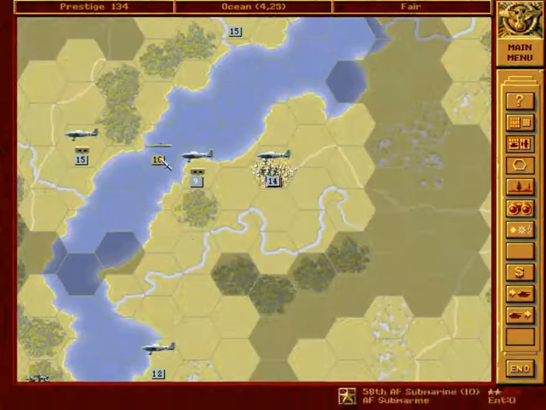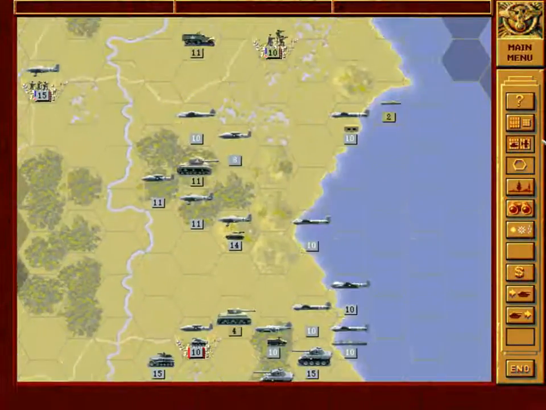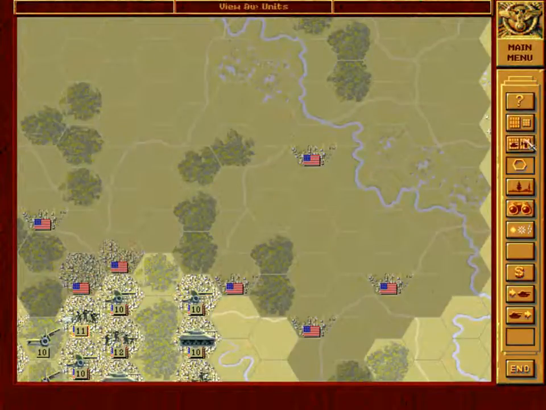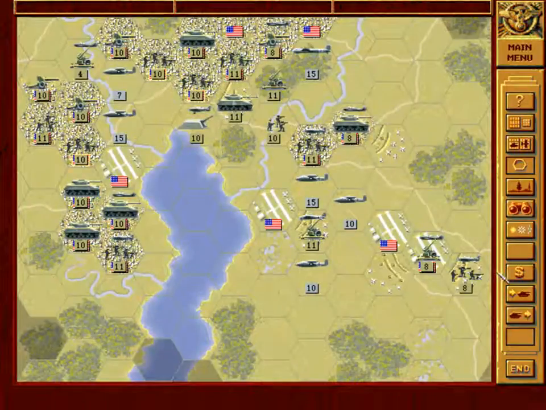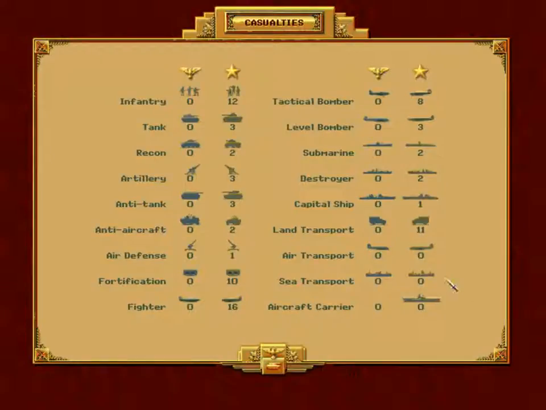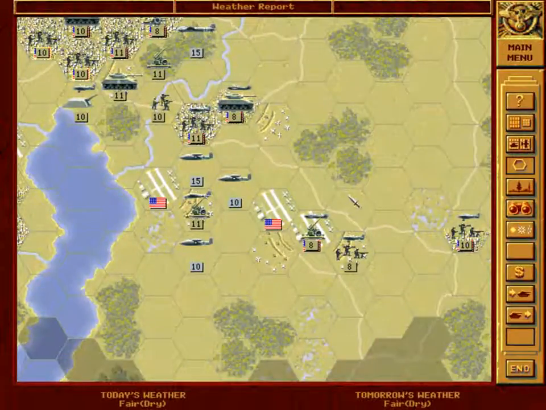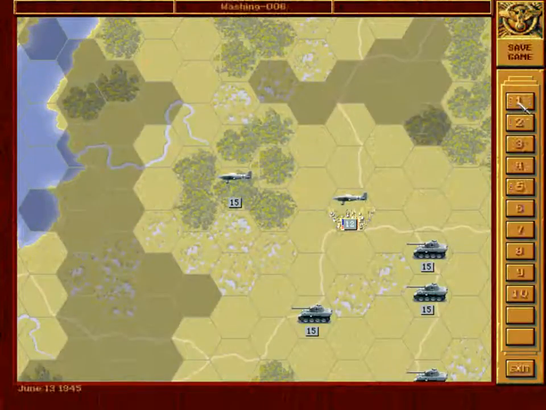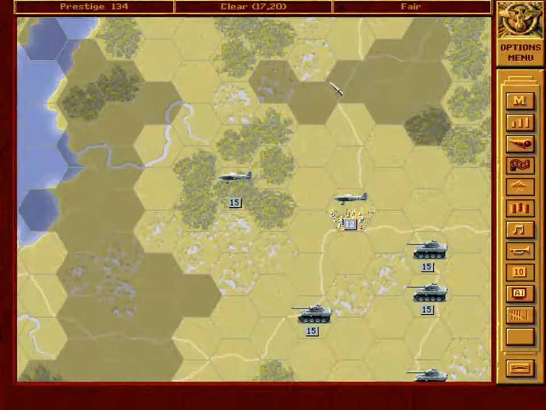And now we see a sub. The enemy brought it here, so not our fault. And something else I've noticed. Give me a sec, please. Ah, okay. We also see this anti-aircraft. So yeah, this is it. Well, casualties you have seen, so nothing else to show you. How about the weather? Okay, still fair and dry today and tomorrow. So let us now save, just in case. Washington 006.